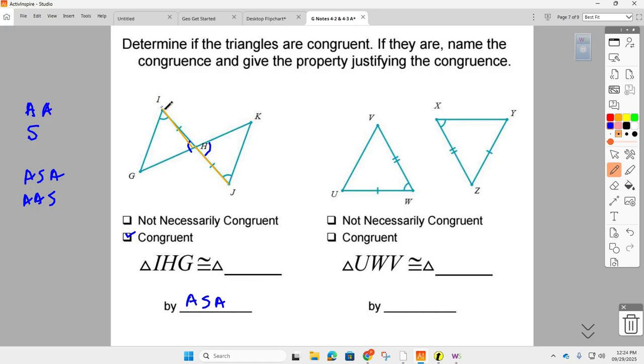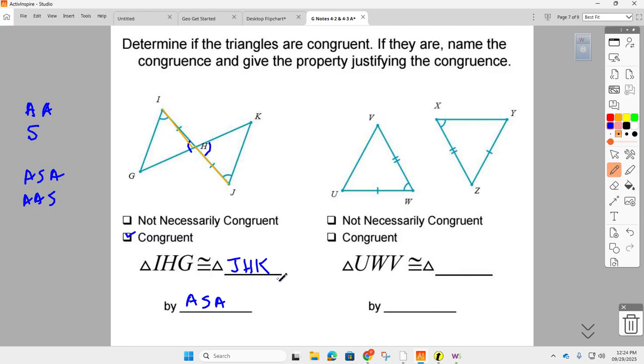Triangle IHG. What angle is congruent to angle I? Adine, can you tell me what angle is congruent to angle I? Remember, it's got marks on it. Very good, J. And what angle is congruent to angle H? H, yeah. If we're listing these separately, we can't just name them both as H. We would name this angle as IHG and this one as JHK. But to name our triangles, we can. And angle G is congruent to angle K. Does that make sense, Vivian? Okay.